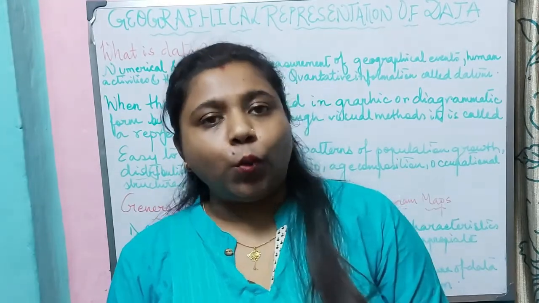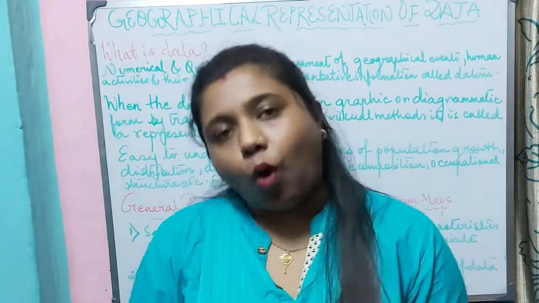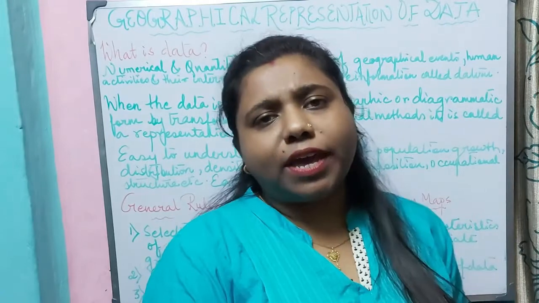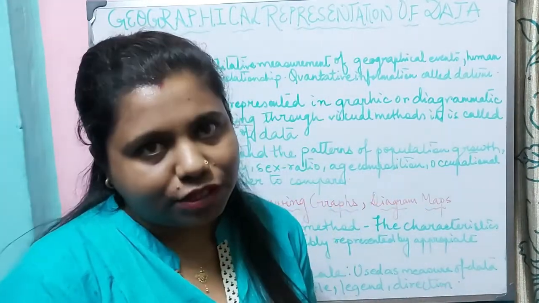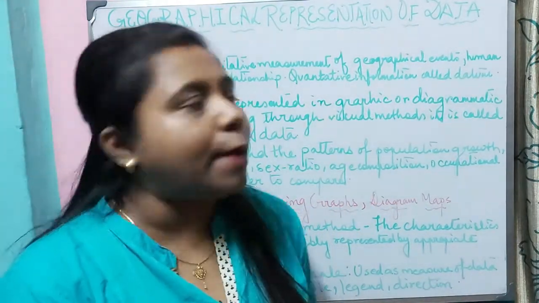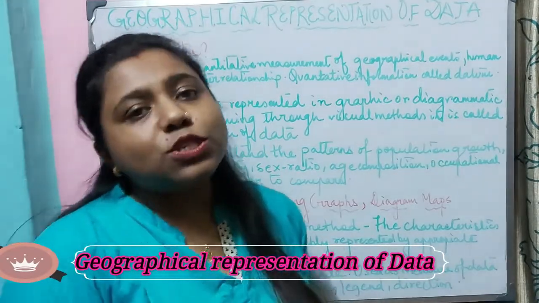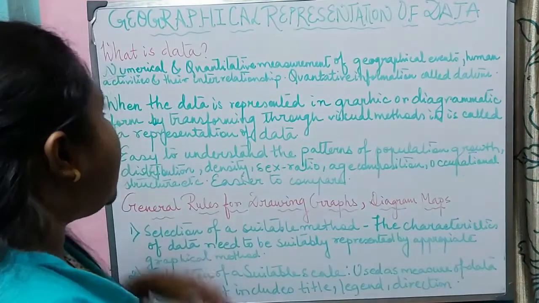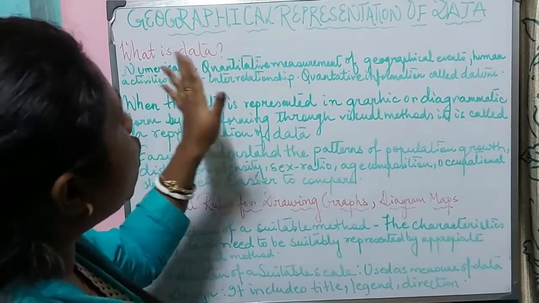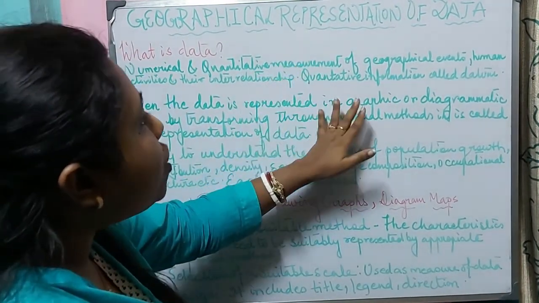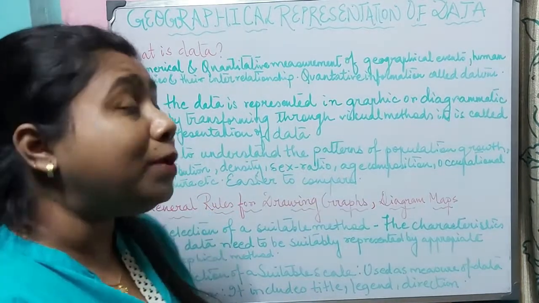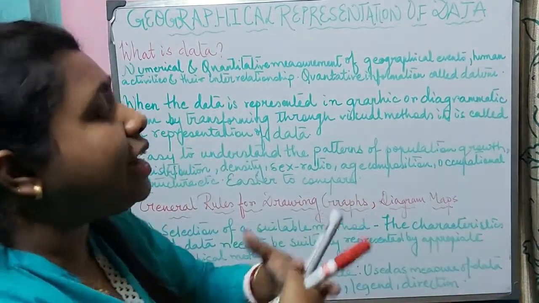Today in this video we will start with the practical work. Yes, from today we will start with the practical activities. So we will start with the chapter graphical representation of data. Now let us know, what do you mean by data? Data means numerical and quantitative measurement of geographical events, human activities and their interrelationship.